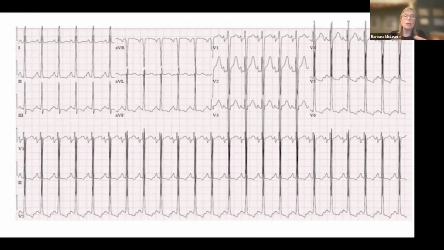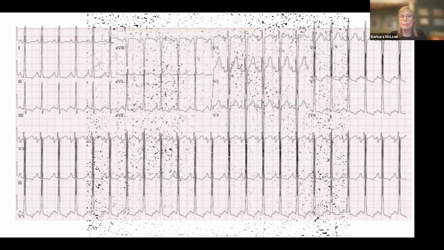So this EKG, although very concerning, I would never diagnose this myself, and I'm pretty good with EKGs. I would not say that this was a STEMI. I would say this is uncertain. And I want a cardiologist to take a look at it, not a first-year resident or a second-year hospitalist resident. They don't have the bandwidth to look at a complex EKG. That's okay. They study a lot of things, but EKGs are not their mainstay of study. I need a cardiologist to look at the EKG.